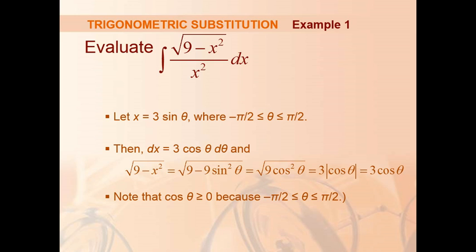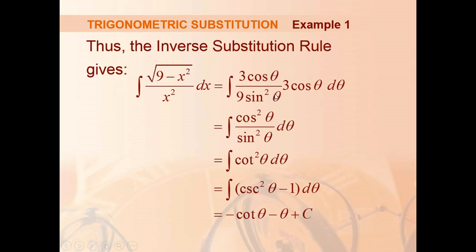By using that substitution, we get 9 minus 9 sine squared of theta. Using the identity, we take out 9, so we get 1 minus sine squared of theta, which is cosine squared of theta. Taking the square root of this, we have 3 absolute value of cosine of theta, which is the same as 3 cosine of theta. Then by plugging that into the integral, we have 3 cosine of theta. And x squared can be replaced by 9 sine squared of theta. Once again, x is 3 sine theta, so x squared is 9 sine squared of theta. And then dx, taking the derivative of 3 sine theta, we get 3 cosine theta d theta.